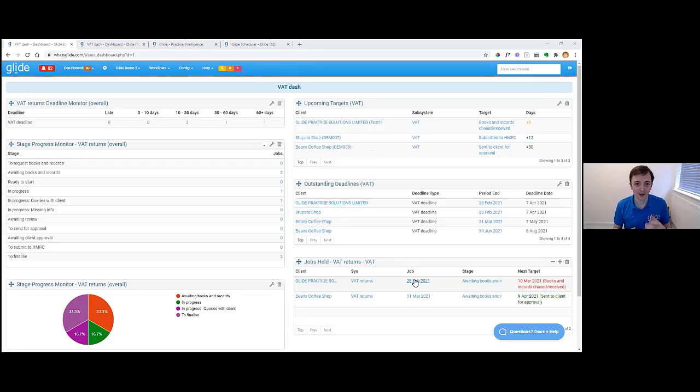Before I start that, I just want to give a very brief background on the company. So myself and my colleagues all come out of a practice background, and Glide actually started trading back in January 2010. So for quite a long time now, we've been helping practices, predominantly with their workflow management, and in the past 5 or 6 years with a broader range of practice management tools as well.